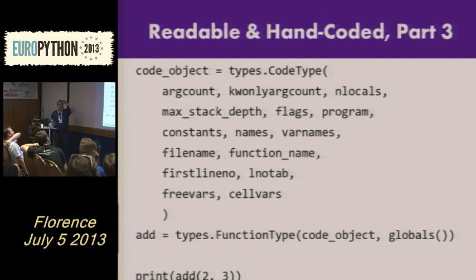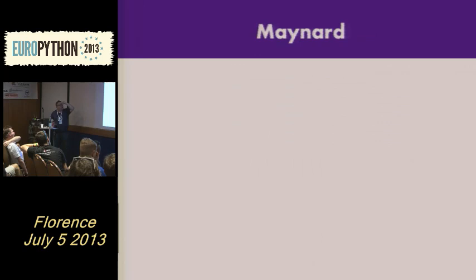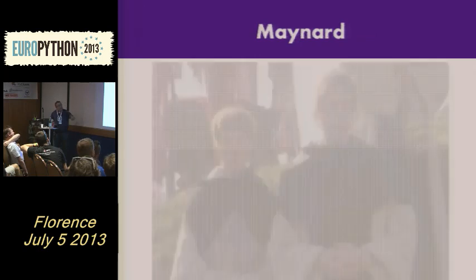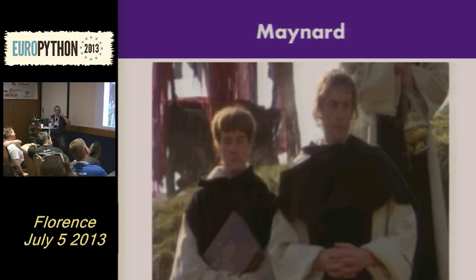Now, this was still kind of painful. So that's why I wrote my own assembler and disassembler. I called it Maynard. I will remind you that Maynard was the keeper of the Holy Hand Grenade in Monty Python's The Holy Grail. The Holy Hand Grenade, of course, being the finest disassembler known to man or beast. So Maynard contains an assembler, a disassembler, all of the example code from this talk, and a very bad idea, which I'll talk about in a minute.